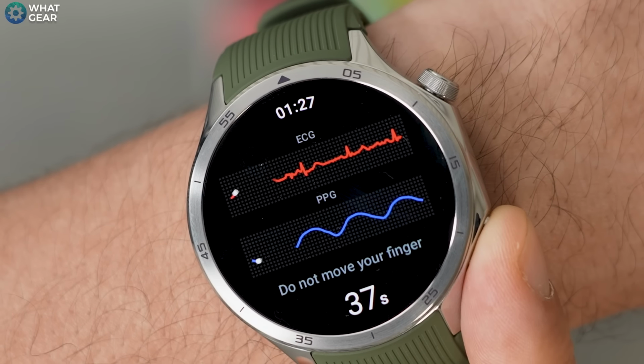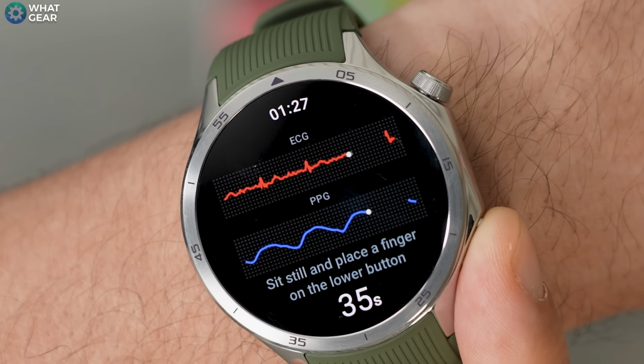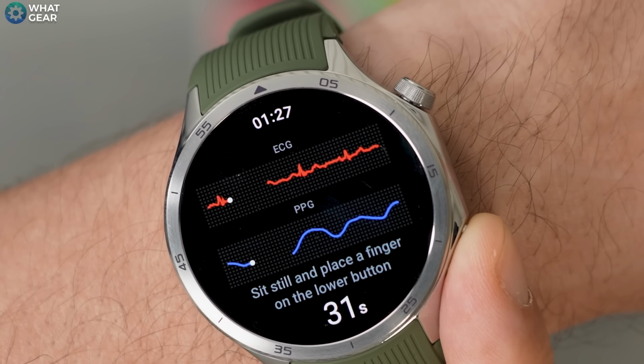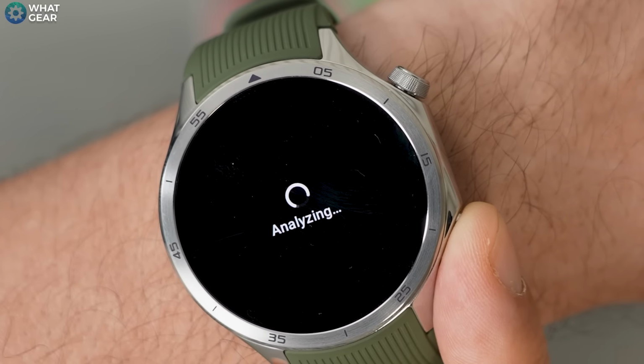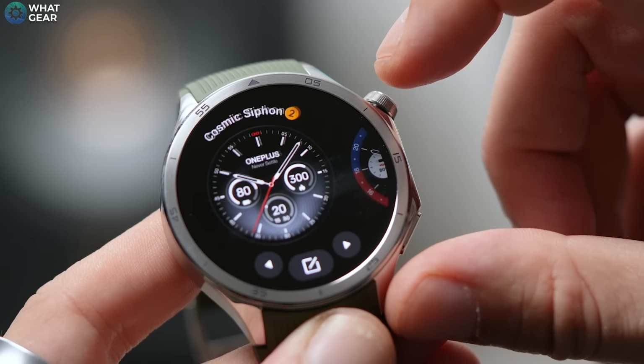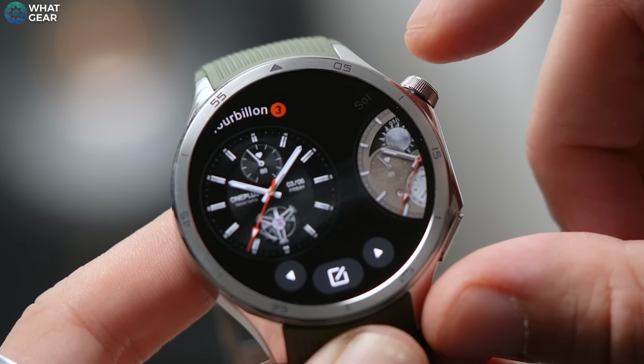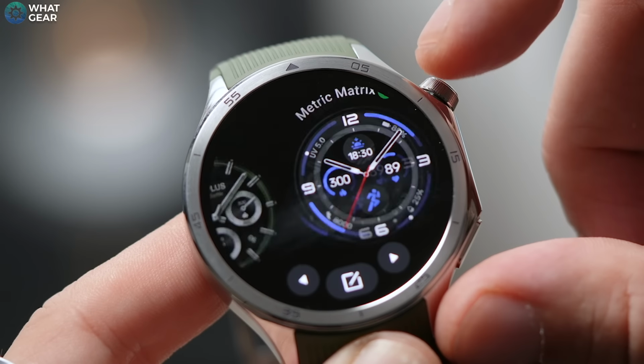So now that you know the main differences and upgrades that OnePlus have made, for you personally, do you think it's worth spending the extra money for the OnePlus Watch 3? If so, let me know in the comments which feature was it that won you over? Or on the other hand, do you now think the better option is the Watch 2 or Watch 2R?